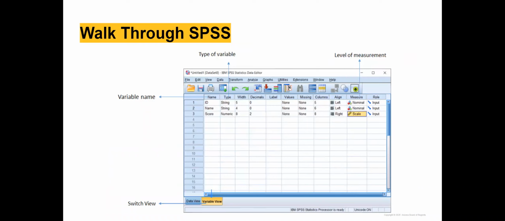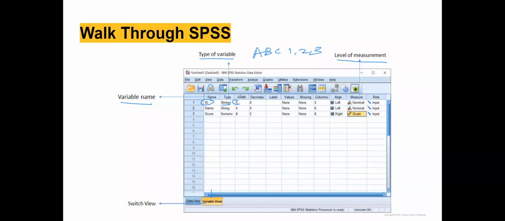So variable view basically shows all the variables you have in your data set, their type, their width, and most importantly, level of measurement. So in the variable view, you'll have the variable name, their type, so they can be string, numeric, and the level of measurement. Level of measurement can be of 3 types. We'll discuss this further. So like for the ID, it could be string. That's string type, string as in it can contain alphanumeric characters like A, B, C, D, plus the numbers as well. So that's string for you.